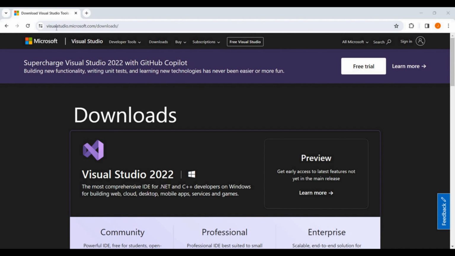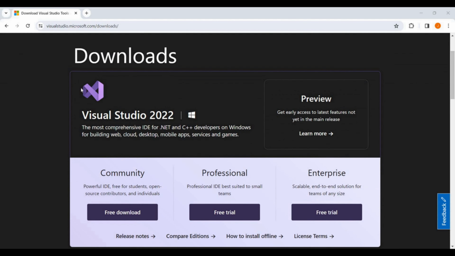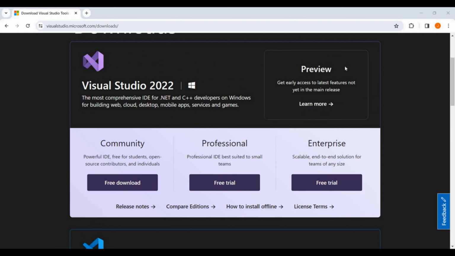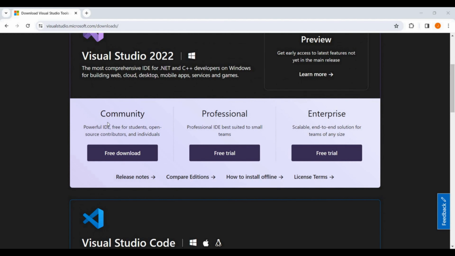Okay, to download Visual Studio, you can go to visualstudio.microsoft.com/downloads. If you see here under downloads, you have three options, three editions. First is Community, then Professional, Enterprise. So Community you can freely download. For the Professional one, you can have a free trial, or the Enterprise trial.